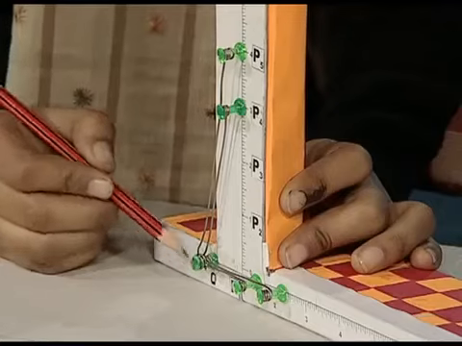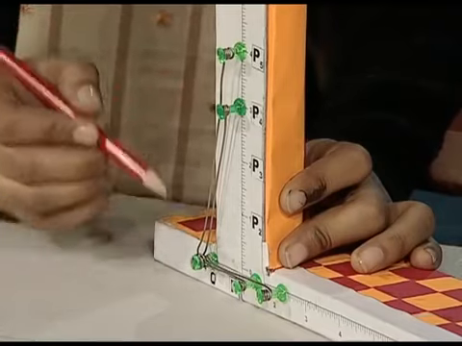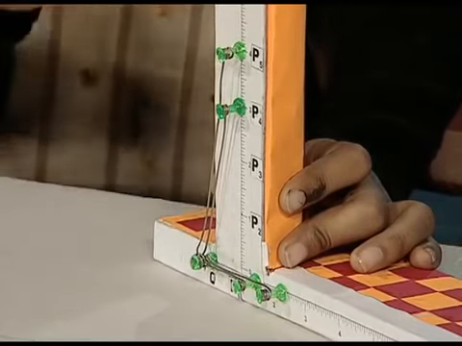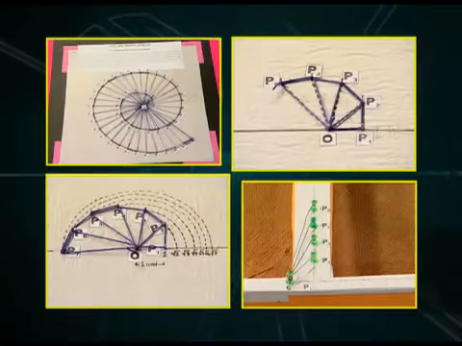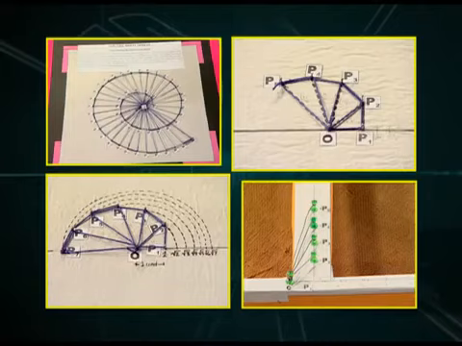Students, similarly, you can represent root 10, root 17 and many such irrational numbers on a number line. So students, we have observed how to locate some of the irrational numbers on a number line and the representation of some of the irrational numbers and rational numbers on a beautiful square root spiral.